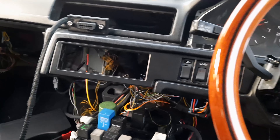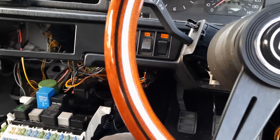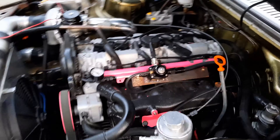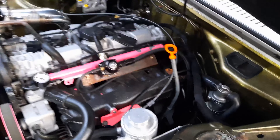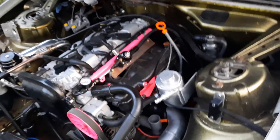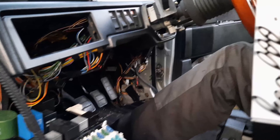Should I give it a little bump on the starter? Yeah, see what we get. Okay, ready? Yep. Yeah! Frig yeah! Sweet. So it's just a matter of getting the engine back out and tidying everything up. Rebuilding the inside, getting the shifter and everything sorted. Well, that was awesome.